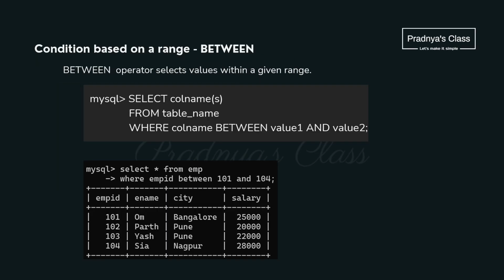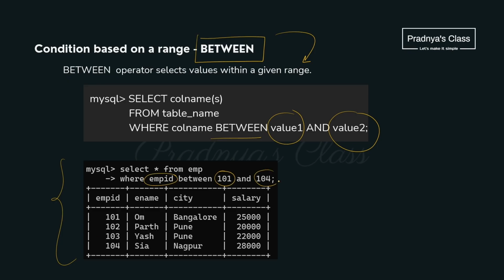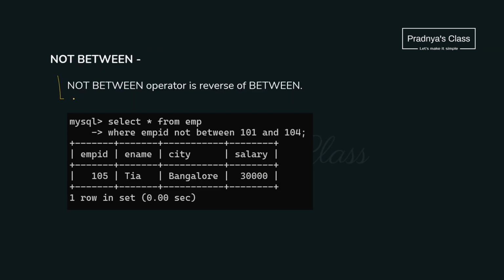There are some more operators which we can use with the SELECT command. One of them is BETWEEN. It is used for giving the range between this value and this value. So look at one simple query. We need to display the records of the employee where employee ID is between 101 and 104. So we need to write BETWEEN and AND operators together. It creates the range. The reverse of it is NOT BETWEEN. It will negate the value.